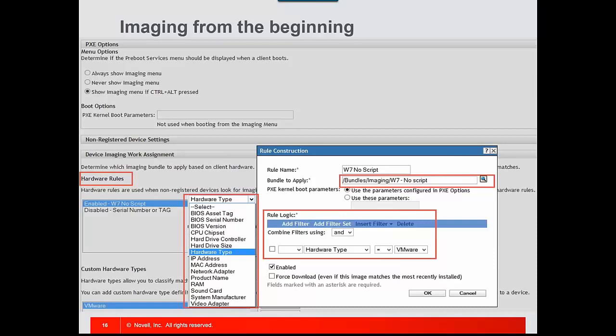The image can and should contain all the specific logic required to make this device fully functional before the user gets his or her hands on it.